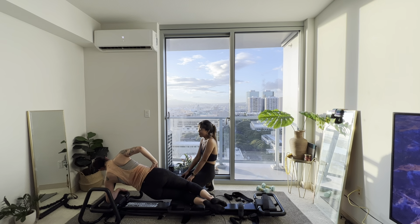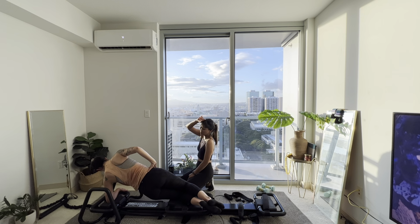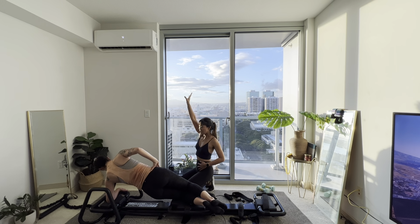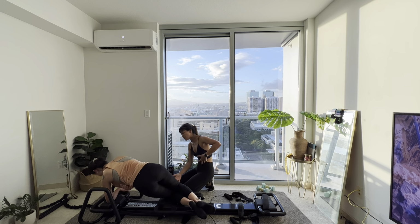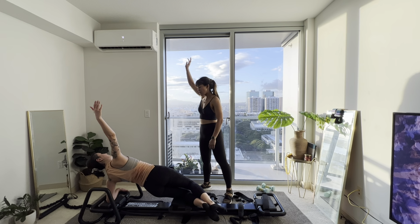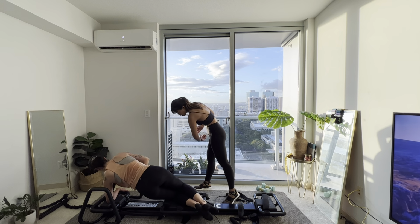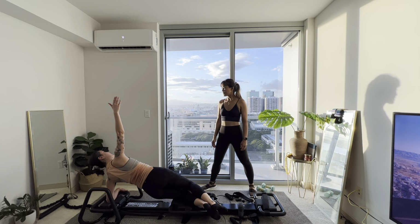Okay, good. All right, you're gonna thread the needle in 5. Arms are gonna come straight up in 4. In 3, 2, arms straight up. Really lift and then turn your body. Give yourself a nice big hug. Squeeze that left oblique and then send it back out. Exhale, rotate. Hug and then open up. Good.